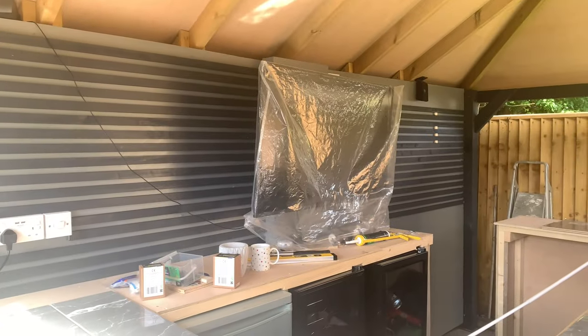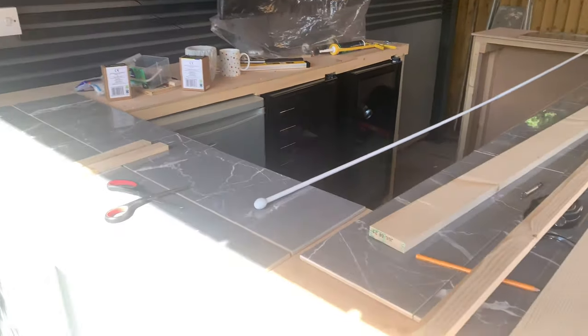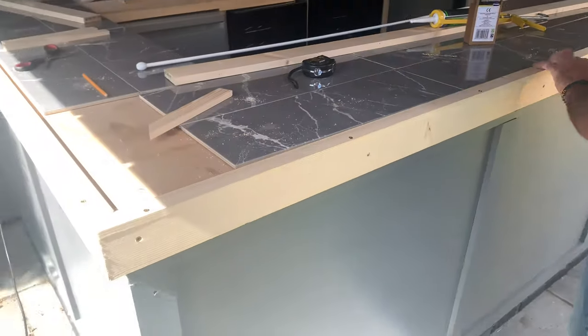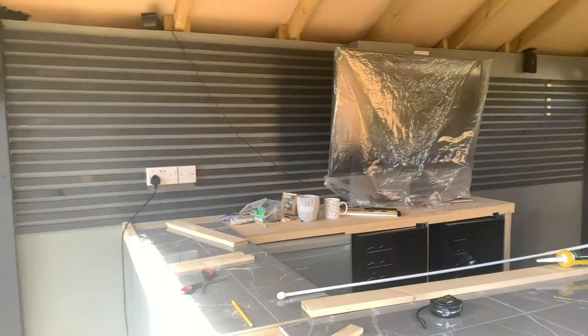The paneling on the back wall is coming along nicely. And now my dad is adding the edging onto the bar top so that the tiles can be laid in the middle.